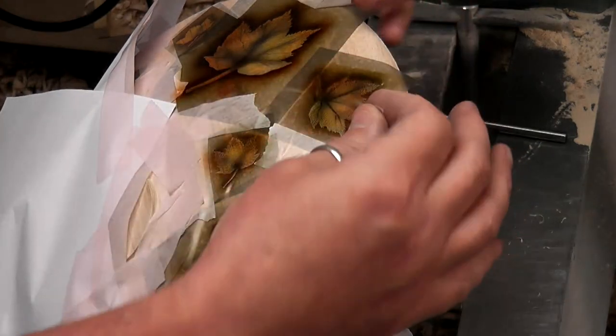We can start doing the nice part. It's like unwrapping a Christmas present. You know what's going to be underneath. You know it's going to be lovely, and all your hard work pays off.